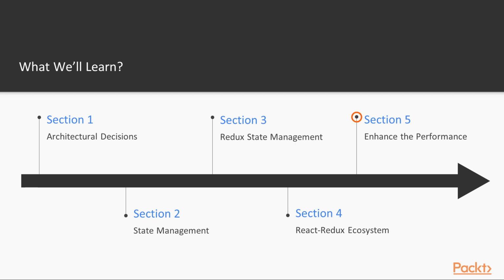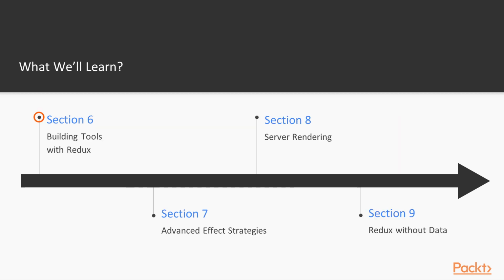Then, we will cover some advanced stuff like performance, building tools on top of Redux, and the best ways to work with async effects. Talking about performance, we'll focus on selectors, virtualization, and normalizing your store. Then with building tools with Redux, we'll cover what's a middleware, what's an enhancer, and the way we can build an enhancer to improve our application.